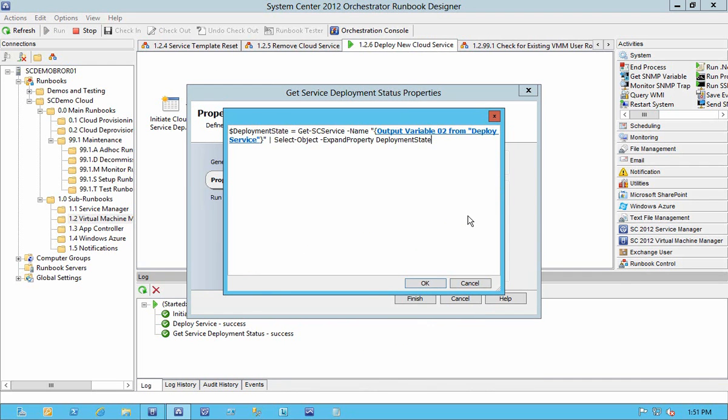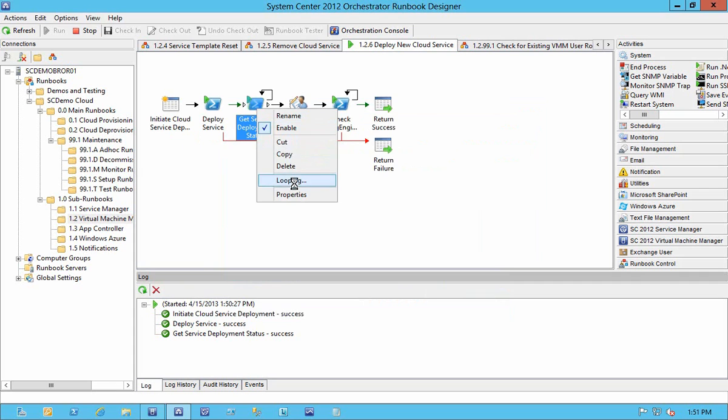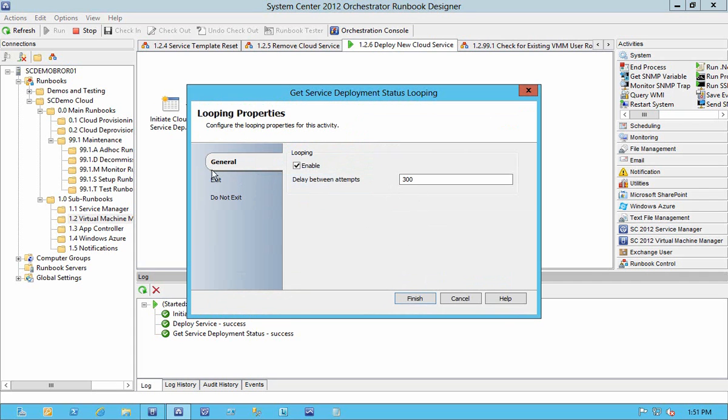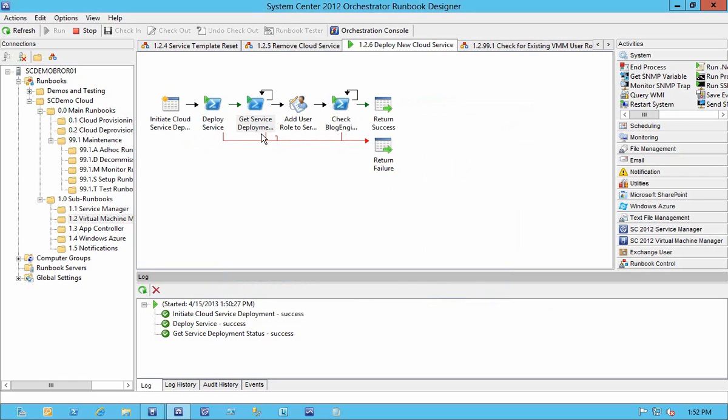So here we are. It's basically going to query this at a looped interval, which I'll check right now. Every 300 seconds or 5 minutes, it's going to check that it meets all this criteria. If it doesn't meet this criteria, it loops. When it does, it'll exit. So I do have timeouts on that, so in case something's wrong, it doesn't take forever or loop infinitely. And then, of course, we're going to add the user role back to the service deployment, making sure that user 001 is attached to that service that we're deploying.